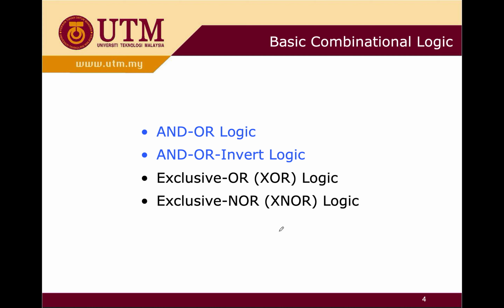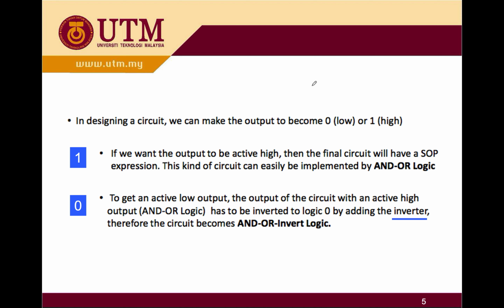What you're going to look at is AND-OR logic and also AND-OR inverse logic. It is quite easy basically, because you already learned it in module 1 and also module 3. Here, what you need to do is design a circuit, and normally we only have two possibilities: your output will be 0 or 1, because in binary you only have 0 or 1.